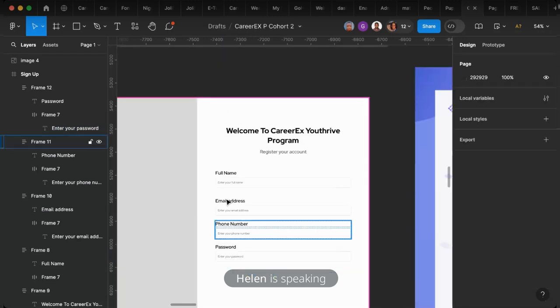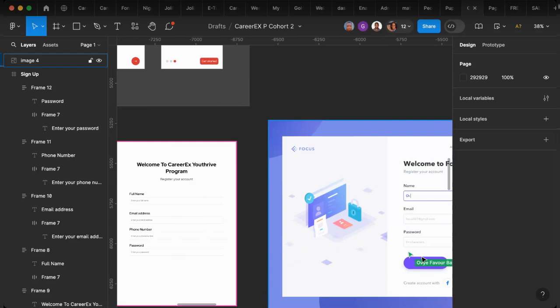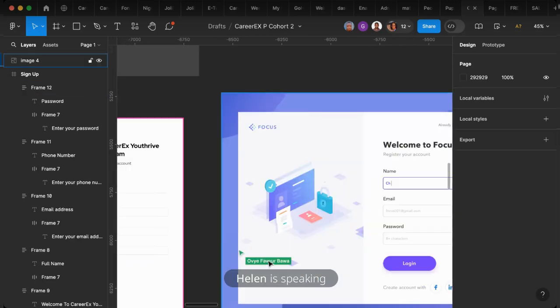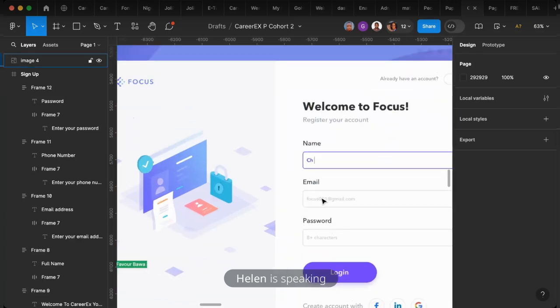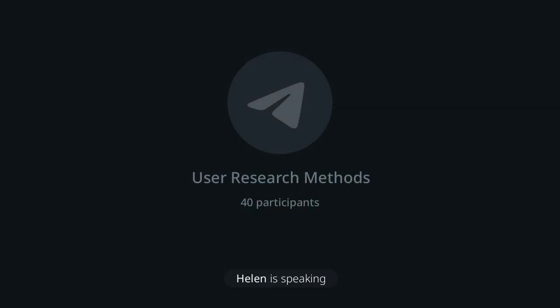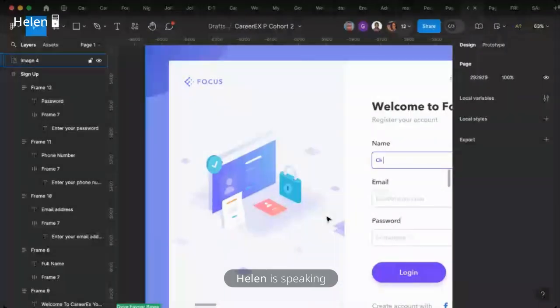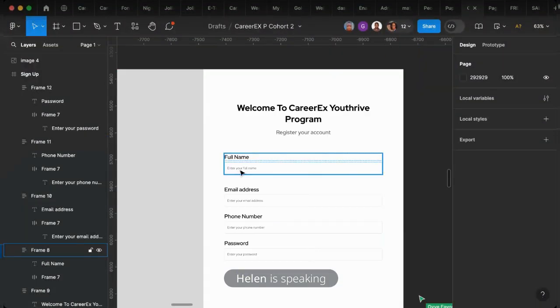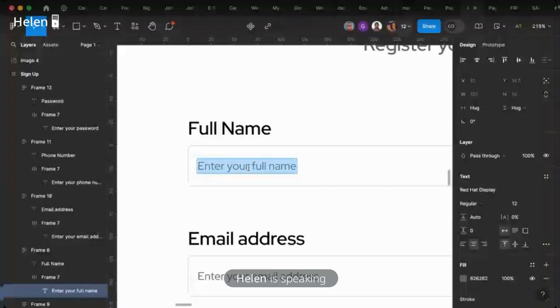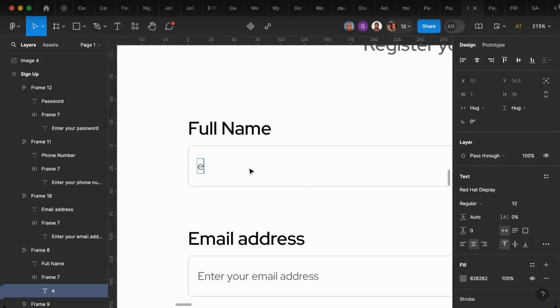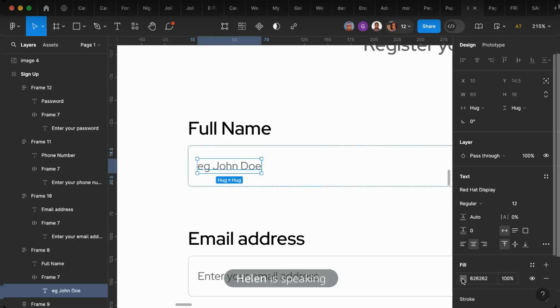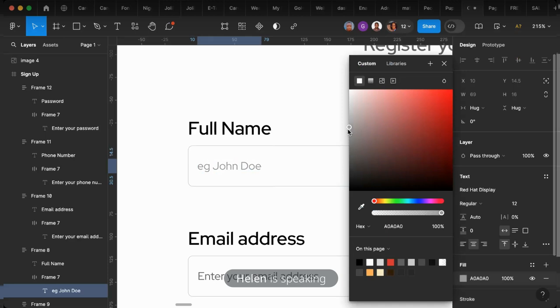Time to arrange it before we create our button. You can just use this pattern that shows the user how it's actually going to look. You can use this pattern I did, or you can use this one. But let's use this particular pattern because we're drawing our inspiration from here. So I'm just going to say, maybe I'm going to use my name. I'm going to reduce this opacity because I want it to be thin. So I think this is okay.